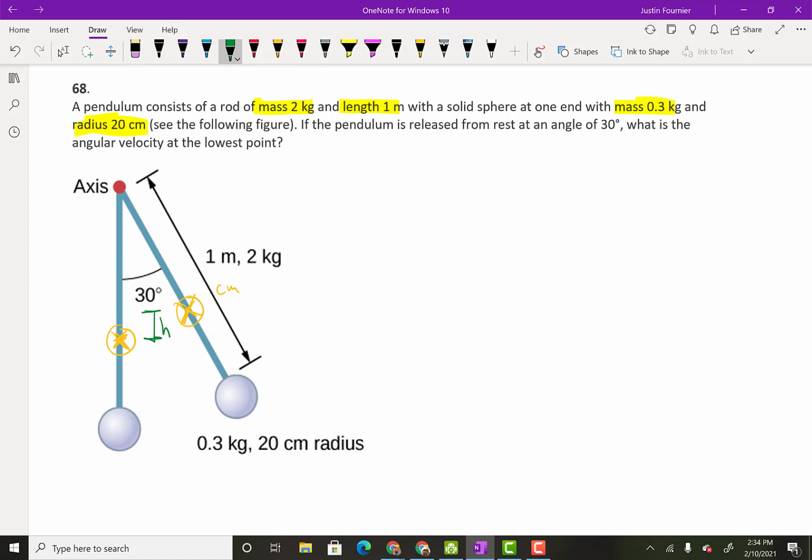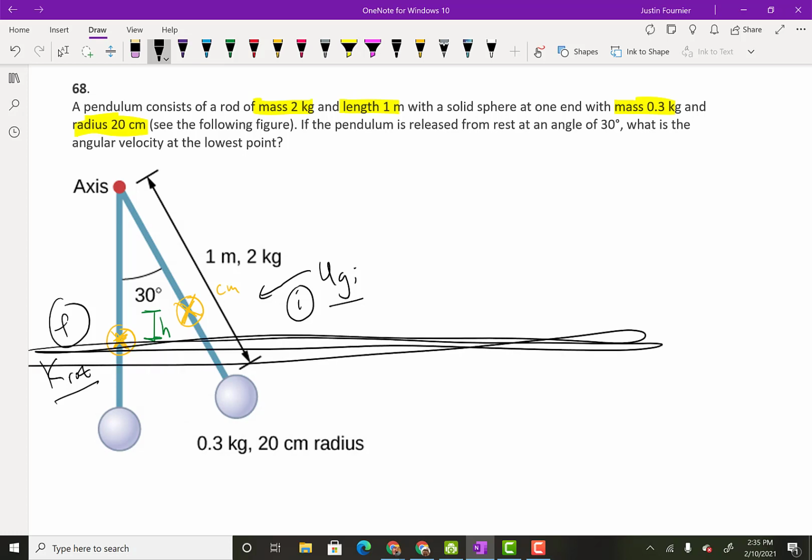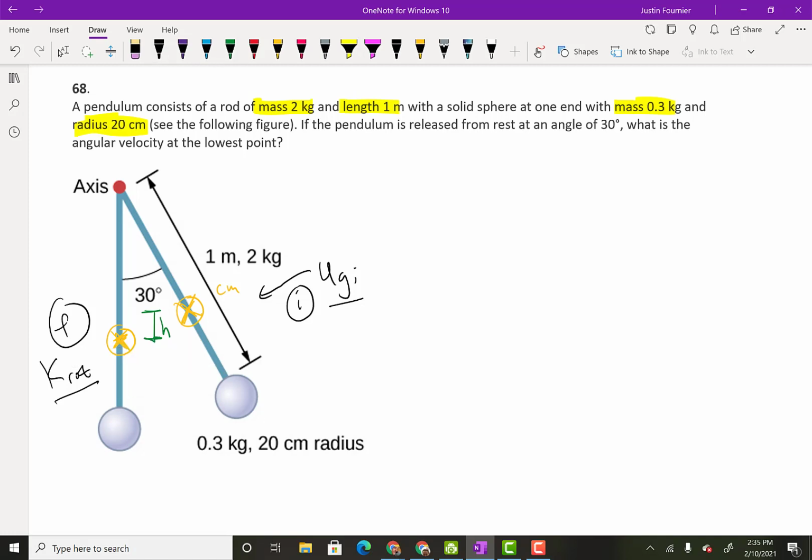And then I can use energy. At the top here, the energy is going to be gravitational potential energy. So that's my initial moment here. Here's my final moment where it's down here, and here it's going to have rotational kinetic energy. It's got gravitational potential energy at the beginning, but then at the end, all that turns into rotational kinetic energy, and that's it spinning. I'm calling the bottom my zero mark. I wanted to make sure to establish that as well. And then here's my axis of rotation right here.